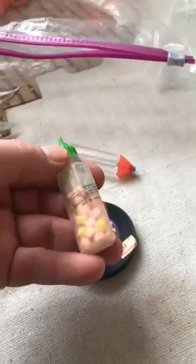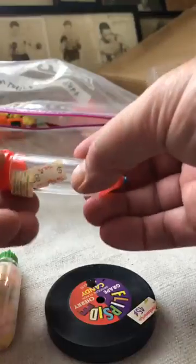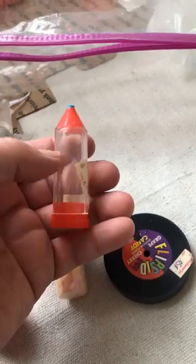Bottle candies, classic. Just baby bottles. Gives the girls something to buy. This is a crayon. I believe this is made by the Rust Company.